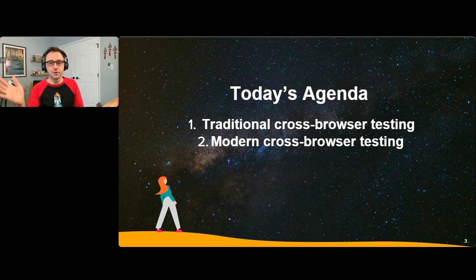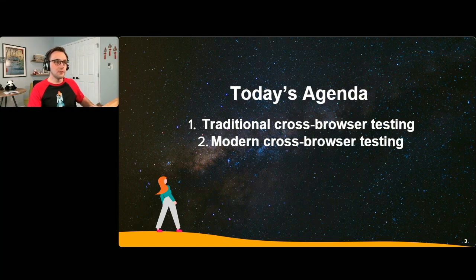Then in the second half of our webinar, we're going to take a modern approach to cross-browser testing. We're going to do so using Applitools, the Visual AI, the Eyes SDK, as well as the ultrafast grid. And we're going to see how we can convert our test into an automated visual test that will actually be simpler than the traditional test. And then take that and run it on all these different browser configurations, even ones that aren't supported by Cypress by default. So let us start off with a demo app that we'll be testing today.